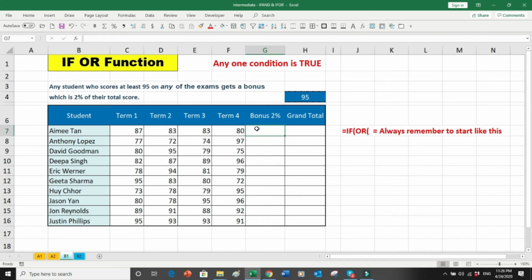So what I will do, I have to calculate a bonus here, and on what basis? In any one subject, if the student got 95 or more. So I will put my cursor over here: equals IF, bracket start, OR, bracket start. This cell is greater than or equal to... I don't want to put 95 directly, because if my seniors change the criteria, I can change only one cell and the formula will keep working. Is this cell, and because I'll be copying everywhere, so I want to lock it.